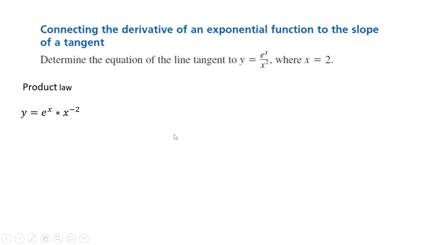So I'm taking, and we're back to deriving the e to the x again. Remember we did that a few minutes ago. So I'm going to take the derivative of the first part, e to the x by itself, times the underived second part, x to the minus 2. And then the derived second part, so minus 2x to the minus 3, times the underived first part. What do you think I'm going to do next? The fact is that I just need to figure out what the function is when x equals 2. So it's not as if I need to find where there's a horizontal tangent. So what do you think I need to do with my derivative in that case? Right, I have my derivative. What do I do with my derivative?